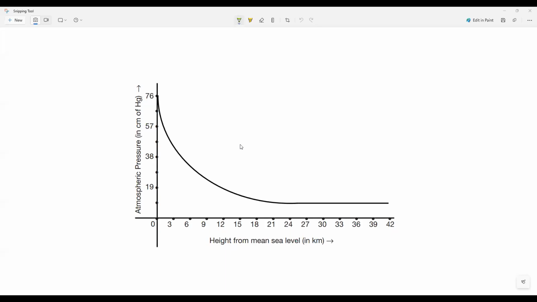Now you can see how the graph looks when you expose it to the atmospheric pressure, and how it will be measured if the temperature changes. If I conduct the experiment with a barometer for observing the atmospheric pressure, the graph will be similar to this. This graph gives you the idea of atmospheric pressure in centimeters rise of Hg.